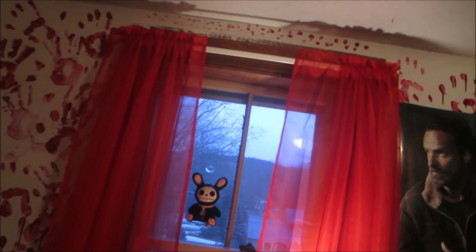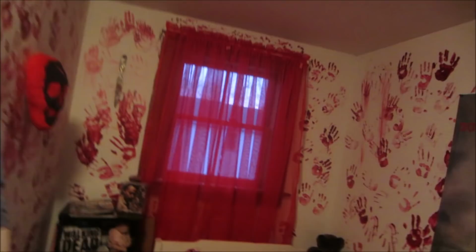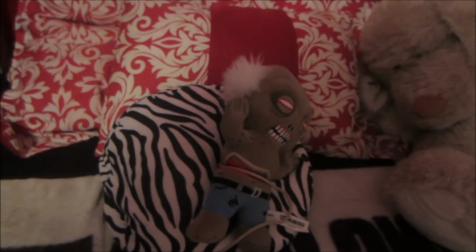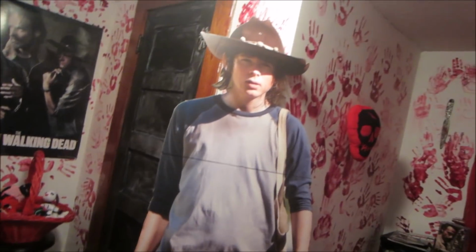We got some red paint. We painted all of our furniture red. I bought some awesome red sheer curtains, which I love. We got a black bedspread with a red matching blanket to go on top. Of course, you've got the cuddly little bedroom zombie. You've got to have one of those. Ivy's got a subscription to Walking Dead magazine. We got her the Walking Dead collector's tin. And of course, well, this is the coolest, Ivy thinks, in her room.